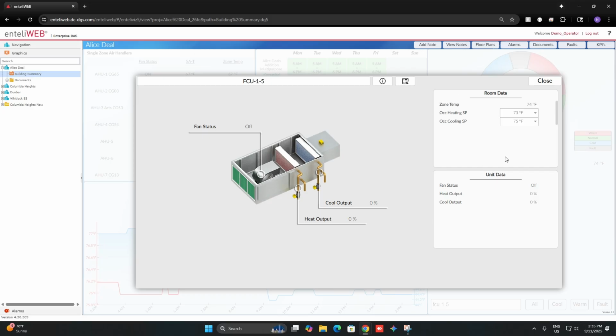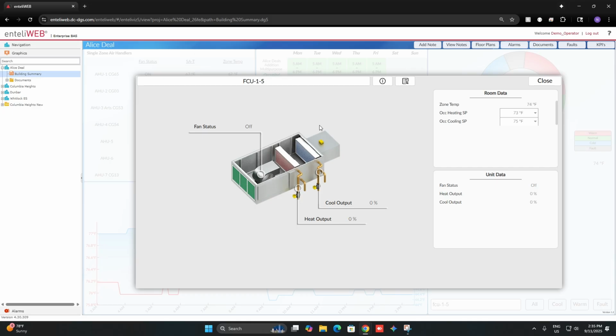So in the top right hand section, you have kind of the room data. So that's your temperature, heating and cooling set points. Some zones might have CO2 as well. Things like that will appear in this list. Anything specific to the equipment is going to be down here. So that's the fan status, your heating output, cooling output. These are your valve positions like you see down here. These are just the same data points. One's just shown in table form, one's shown actually on the graphic.